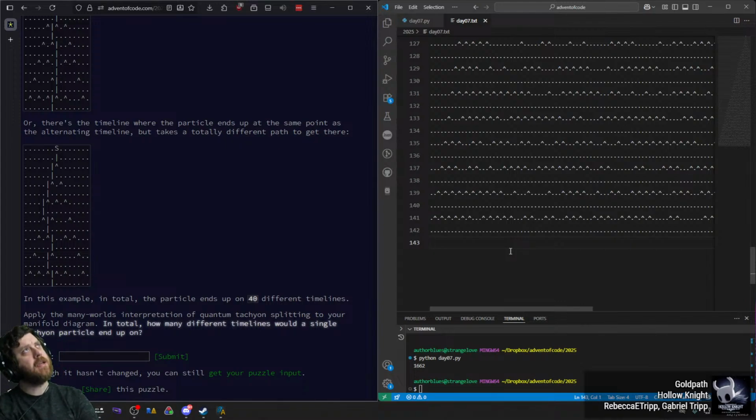So the idea here is, I want to look at all of the paths that a particle takes below it, and for a given splitter, it's all the possibilities it took on the left plus all the possibilities it took on the right for a given location. You might be able to build this up from the bottom.